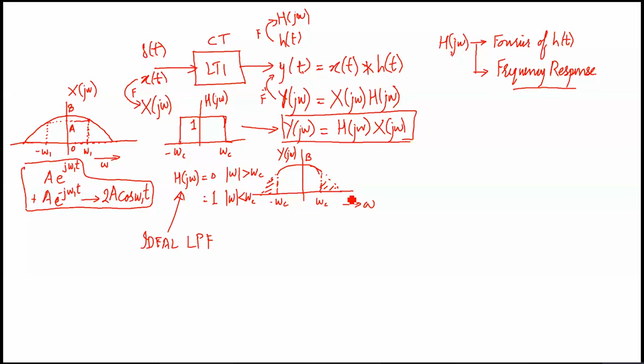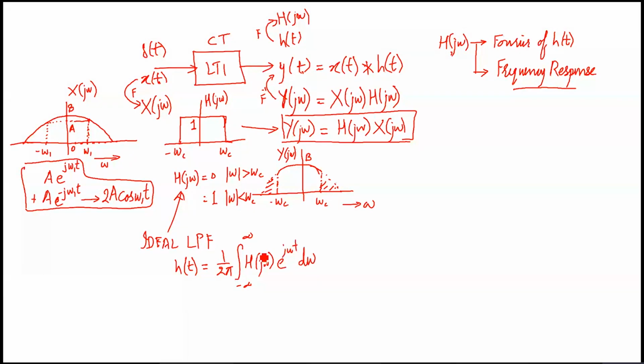A very important thing, and again here we are just introducing this, but you will be covering this in detail in your DSP, where you'll be designing these types of filters yourself. Now, designing is basically coming up with the value for the impulse response. And if you want to come up with the value of the impulse response, if you know H(j omega), h of t would be 1 over 2 pi times the inverse Fourier transform, integral from minus infinity to infinity of H(j omega) e raised to the power of j omega t d omega. It will be simply this.